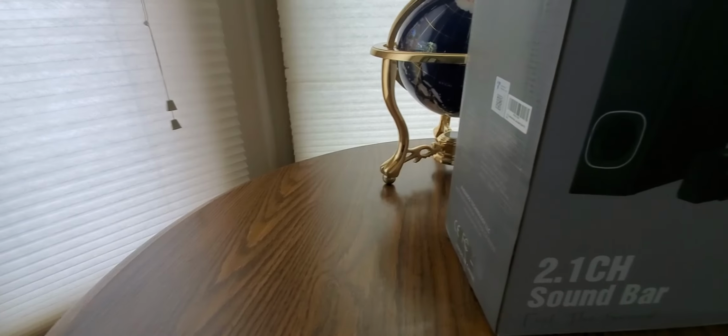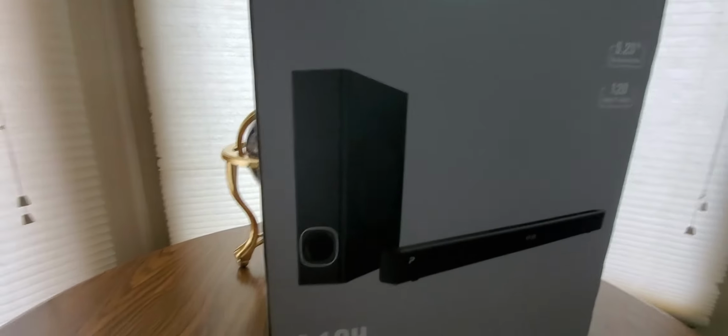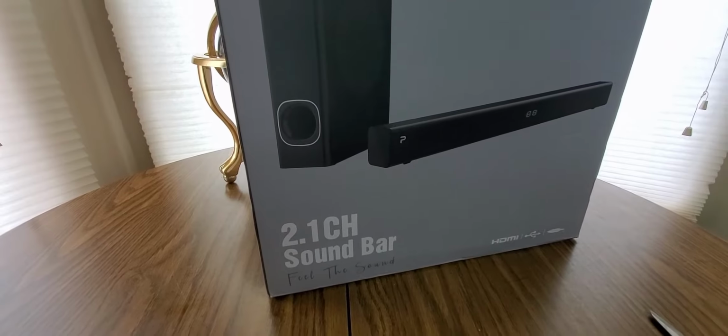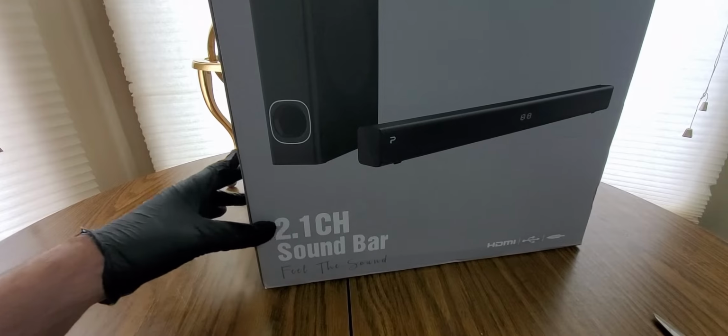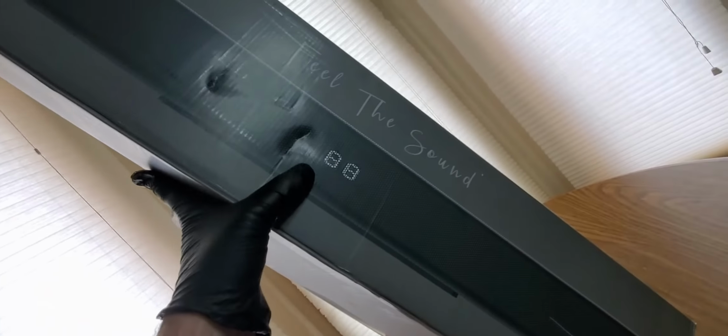I still need more cutting. Hold on. Alrighty, guys, look at this thing. Bada boom. Pheanoo. 2.1 channel soundbar. Feel the sound. HDMI, USB, optical. Whoa. 5.25 subwoofer, 120 watt RMS. Oh boy. Look at this thing. Got the digital right there.